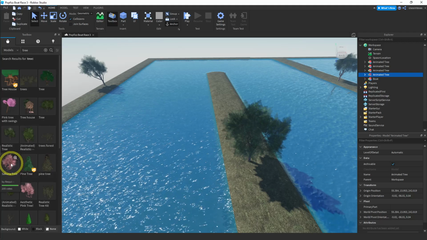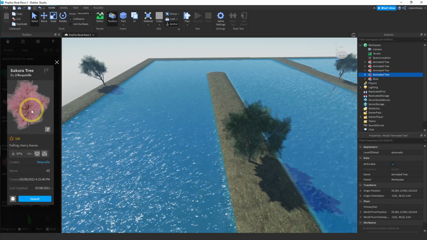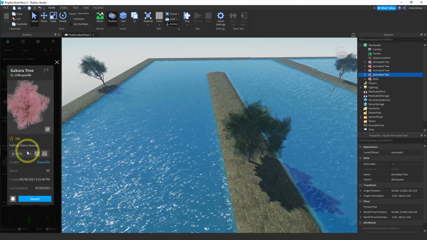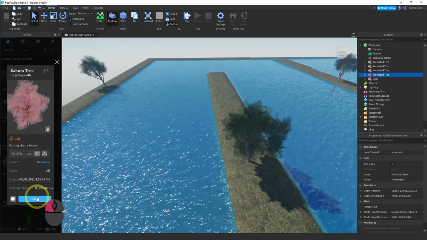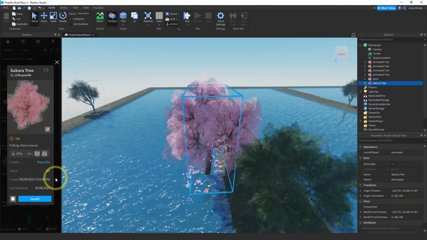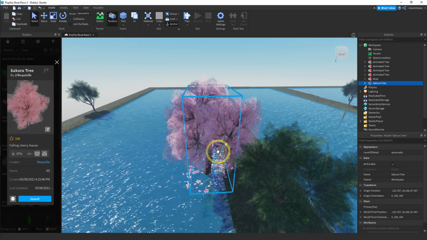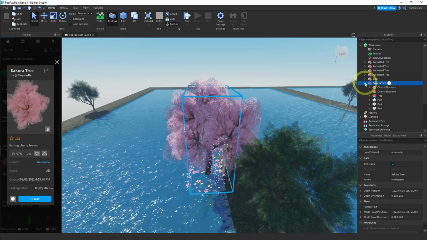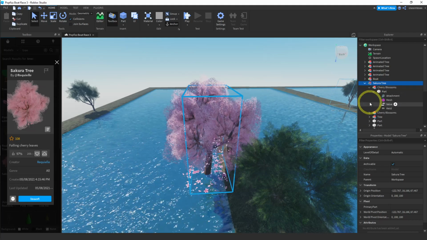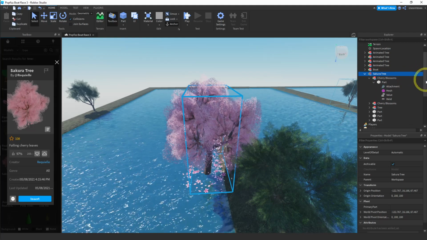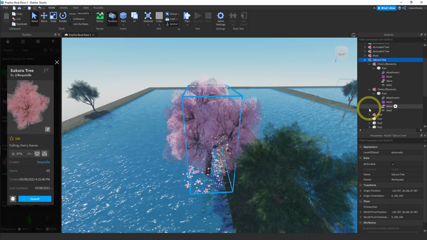I don't know what this Sakura tree is. Let me see. So 100, this is pretty good too. 108 stars, 97% thumbs up, definitely. So let me go ahead and insert this one. And no scripts. Oh, and this has like, oh, you know what? This must have a script because it's got these falling flowers. Part. Huh, so I guess these must be animations or something because it doesn't say that it has a script inside.